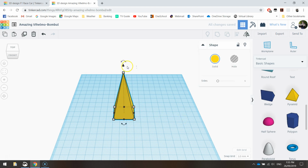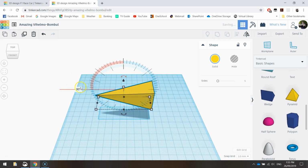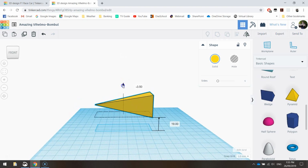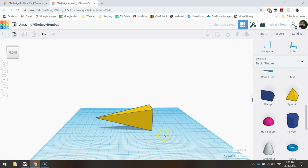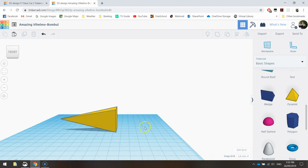The other thing you need to do is simply rotate this around to the left 90 degrees. Remember that you can type in this box here. If you can't quite get it on 90, just type in 90 on that box and press enter. And the other thing we need to do is just grab this black arrow and pull it down until the box on the right here says zero. And that will just position your pyramid back onto the work plane. Okay, that's the first step.